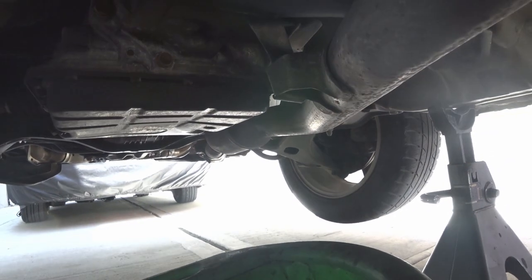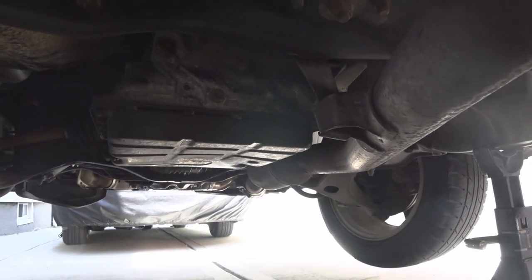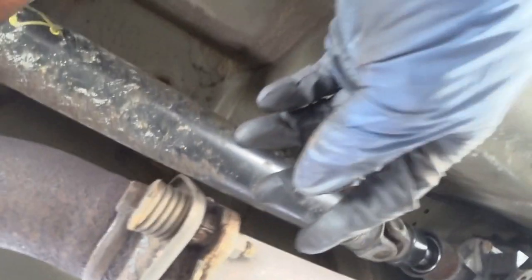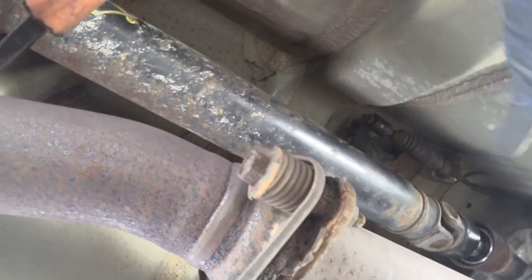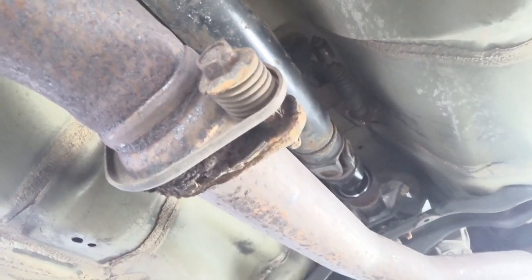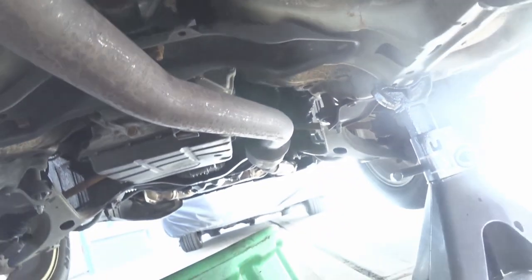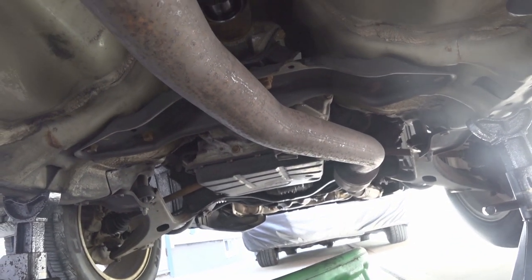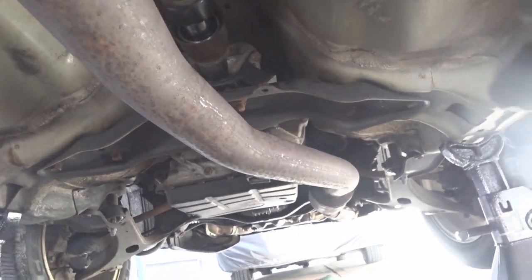What I'm gonna do is take off this hanger for the exhaust. It should lower it a little bit. I don't want to take the exhaust out because, as you can see, it's gonna rust. It's gonna cause me more issues, and I want to do it right now. So I'm just gonna lower that bolt. It should be a 14 and a 12. Get rid of that bracket, and then I should be able to take everything out.